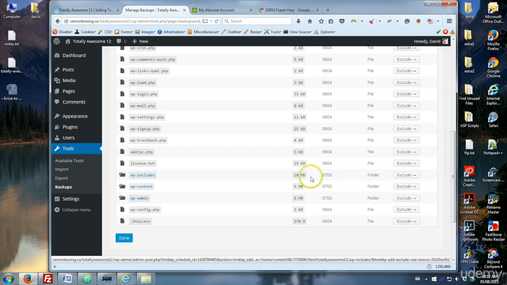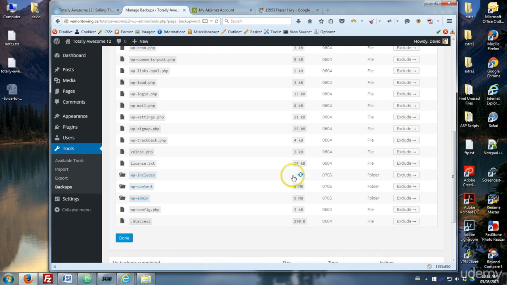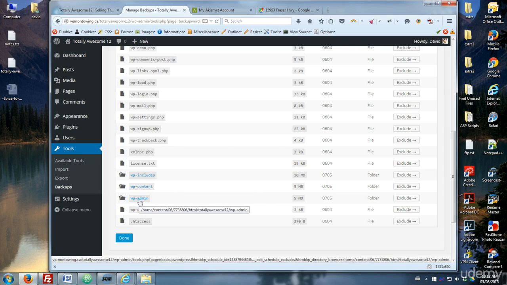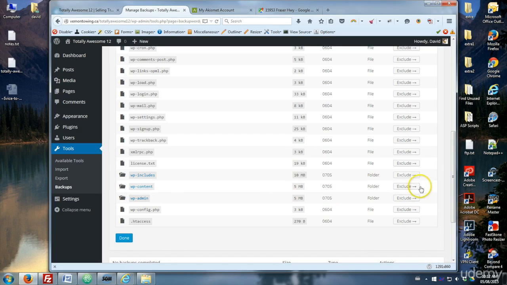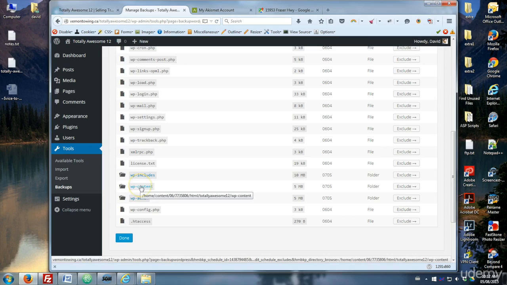So you can exclude that, and that's 10 megabytes, right? So that's a little bit of space that you can exclude. And then WP admin is the other one that pretty much never changes as well. However, within the WP content, it's within here that all your themes and plugins and uploads are stored. So you do not want to exclude that one, not in my opinion.